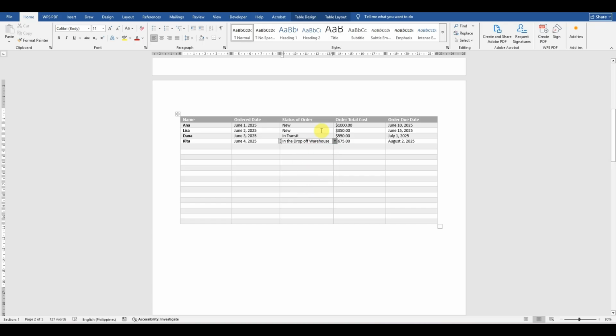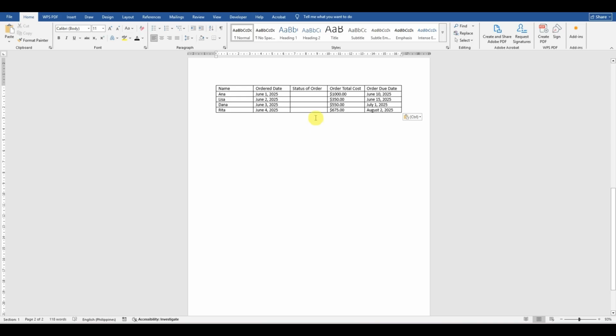So how did I do this in Microsoft Word? Typing in one by one will give you too much work, and this drop down will also give you uniformity on the status of the order.